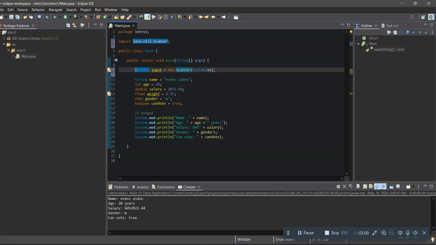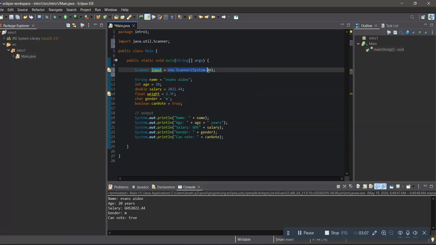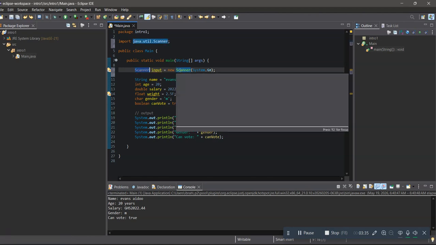So always you have to make sure you have this line of code there. The name of the class is Scanner. This is called the object. Okay. And then the new Scanner is an initiative. We are just telling the Scanner that the information we want is supposed to come from the user. That's why we have System.in. Okay. So this line is mandatory, it's necessary. The only thing that can change is the name input. You can make it any name.